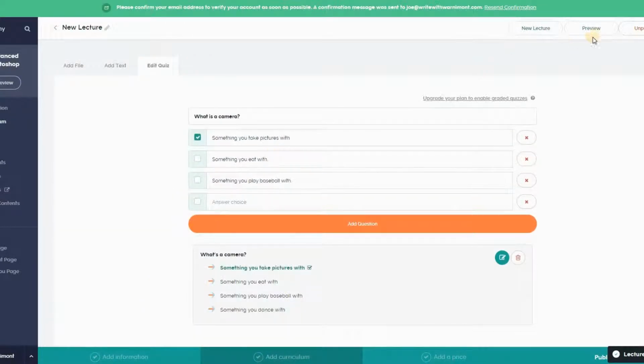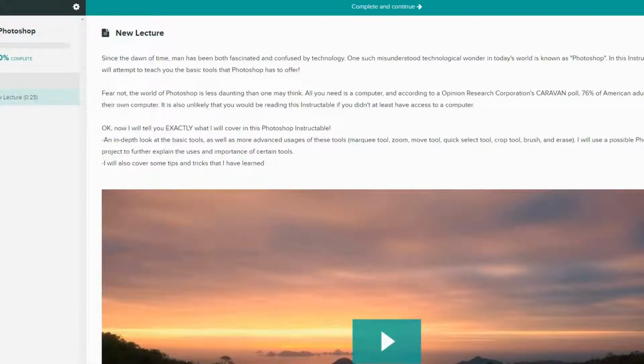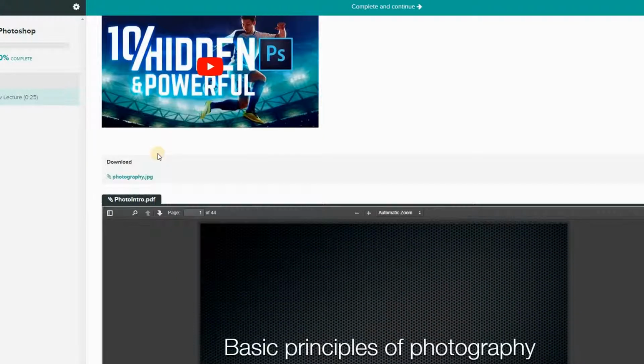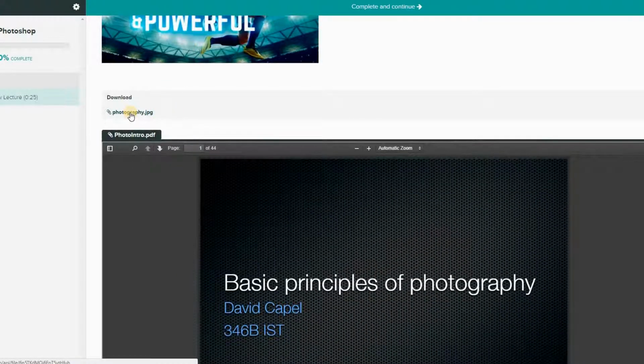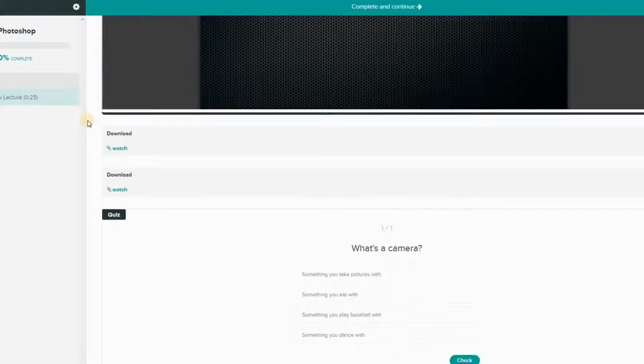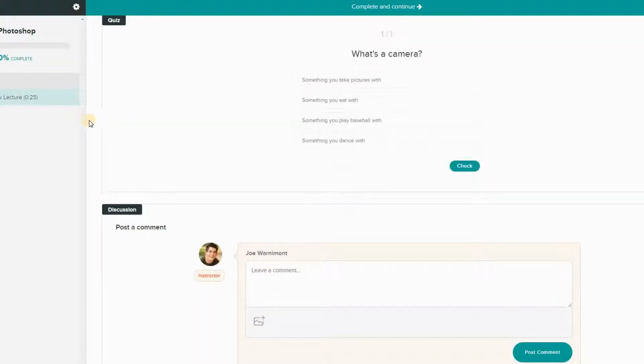Alright, so that's pretty good. Let's go click on the preview and see exactly what it looks like. Obviously it's not going to be as clean cut as what you're going to come up with. But as you can see, we got the advanced Photoshop. This is just the first section. You can add more. We have an introduction, a nice little video. There's our YouTube video. You can ask people to download certain JPEGs or other files. This right here is an embedded PDF. And then I have my quiz way at the bottom.